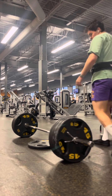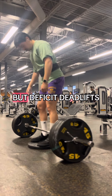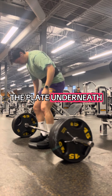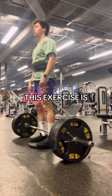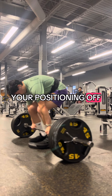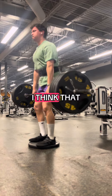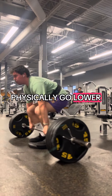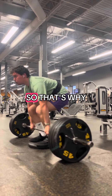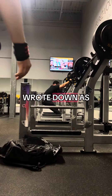We are moving on to the next day. This is from Wednesday morning — maybe a little bit closer to the afternoon. Deficit deadlifts, 405. This is the heaviest set so far on deficit deadlifts. I always have to adjust the plate underneath to try to center myself. I find this exercise is really good for two main reasons: the main one is that it helps your positioning off the ground, specifically for your back. The other thing is just quad strength — because you're going lower you're going to get more push out of your quads, and that will hopefully carry over to both your squat and your deadlift. We're following RPE, and this looked like a six, honestly — I think I wrote it down as a six or 6.5.